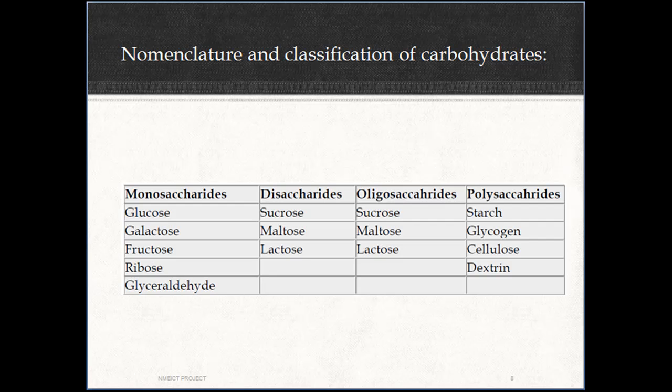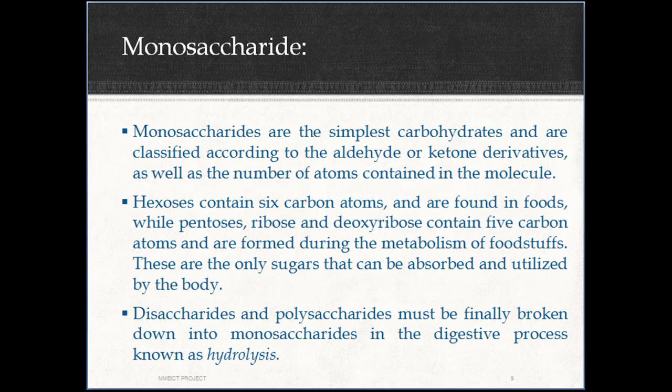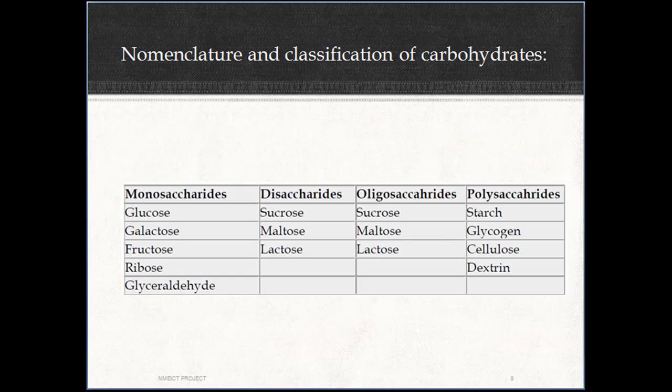Carbohydrates are divided into two groups, reducing sugars and non-reducing sugars. Reducing sugar means it contains free aldehyde and ketone groups, for example glucose, maltose, fructose. Non-reducing sugars are those which do not have free aldehyde and keto groups. An example is polysaccharides. Now, the first major group of carbohydrate, monosaccharides, we'll see in detail.